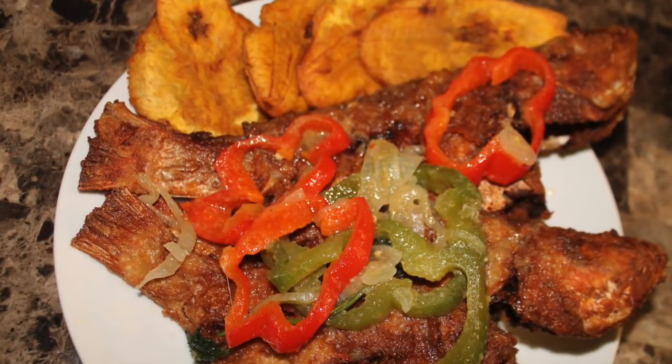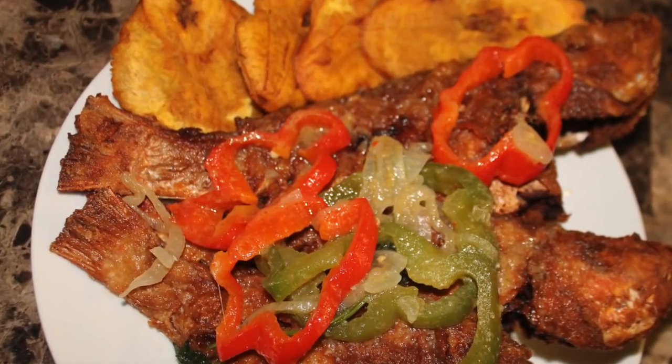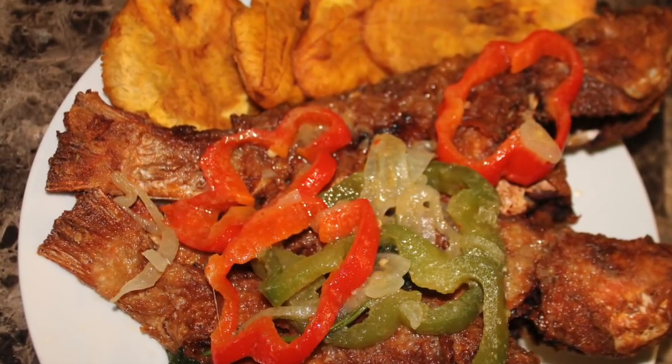And that's it, you guys. I just went ahead and poured our sauce all over the fish, and doesn't that look amazing? I did have it with some bun and pizza.